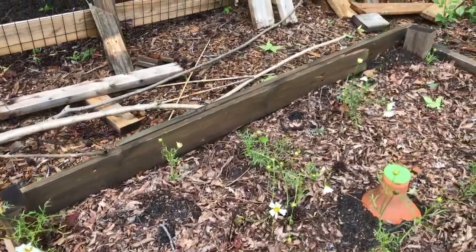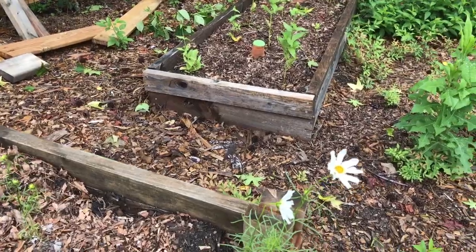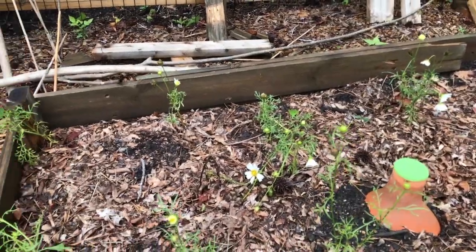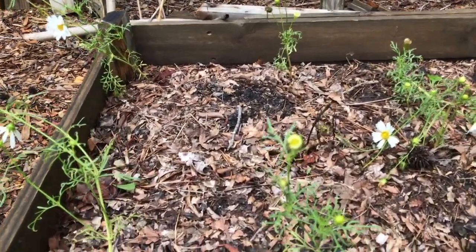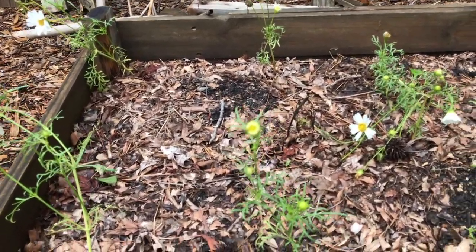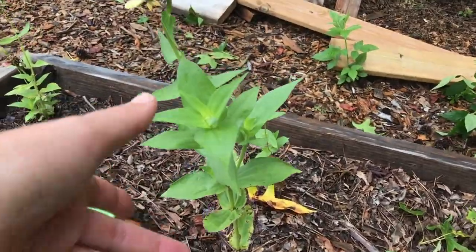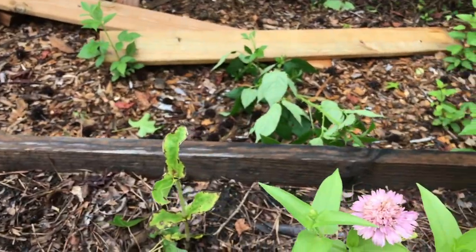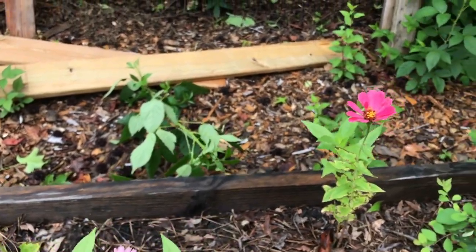Snow puff cosmos. I'm really torn what to do about these. They're not healthy, but they're not dead enough for me to want to cut them down. I think what I'll do this week, since we're getting all this rain, it's a really good time to sow seeds. So I may just plant some seeds right beside these. These zinnias are kind of in the same boat. This one is starting to branch and get some healthier foliage on it. Same with this one. So I may just be being impatient.